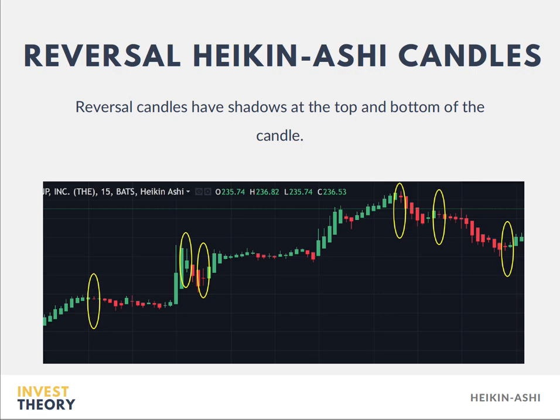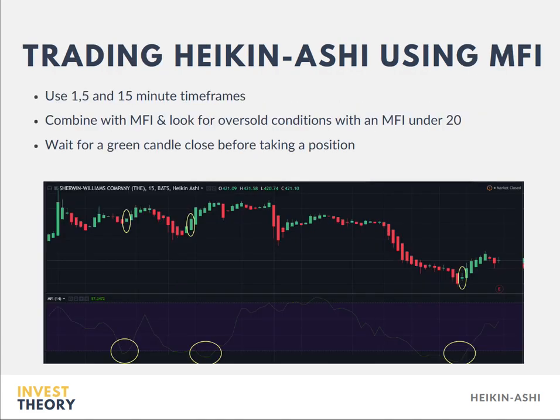Here is a random chart that I selected for this image, and you can see there are multiple places where the confirmation has been confirmed. There is a reversal, and there are some fake outs as well. So be cautious when trading those.